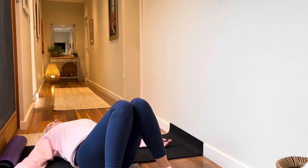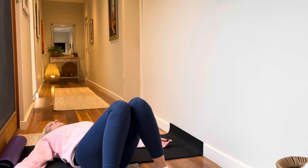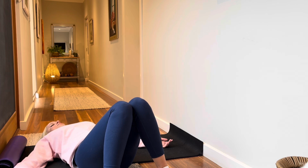But eyes are closed. And just breathing here. I'm going to stay generally quiet. We just want to focus on our breath. I'm not going to do a guided yoga nidra here. I'm just going to let our bodies naturally relax for a couple of minutes just to settle and integrate.